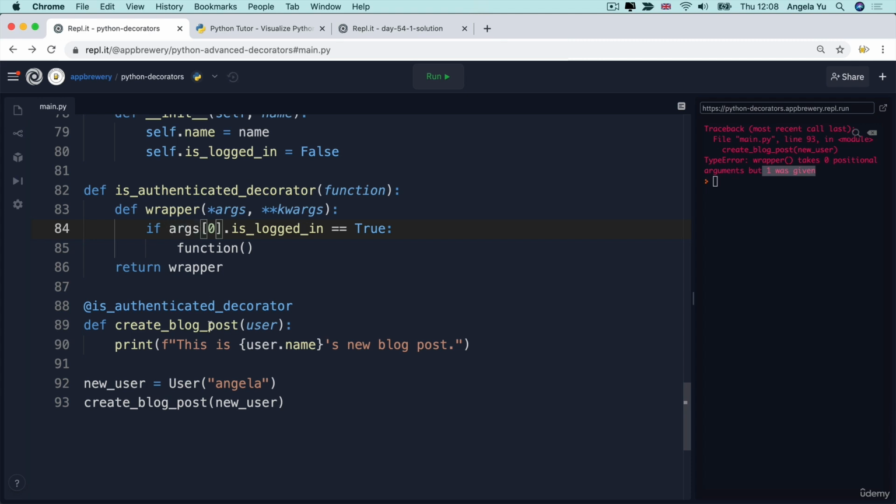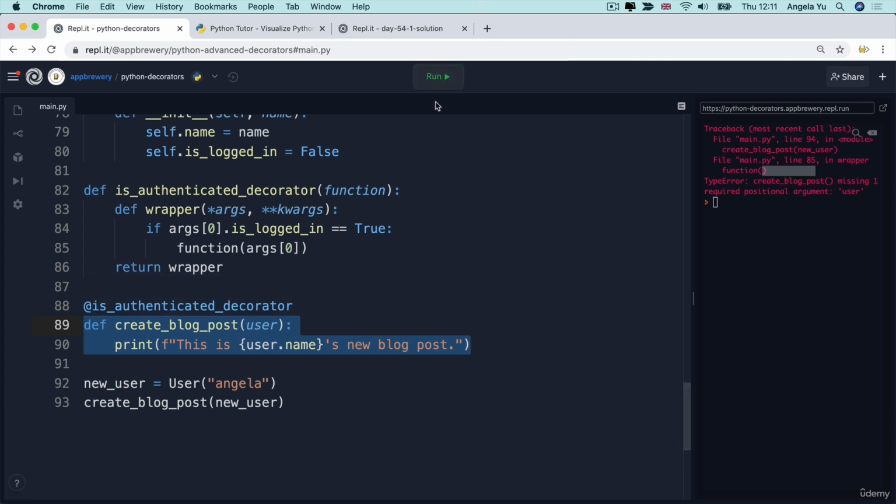So now it's going to look at the function that is going to be passed in, which is going to have some inputs, and it's going to take that first position input and then see if its is_logged_in property is equal to True. Now that my wrapper is taking positional arguments and keyword arguments, and I can tap into the first positional argument by using args[0], inside the wrapped function I can now also use this first argument in order to give it as an input to that function. Remember that this function is simply this create_blog_post function without the decorator.